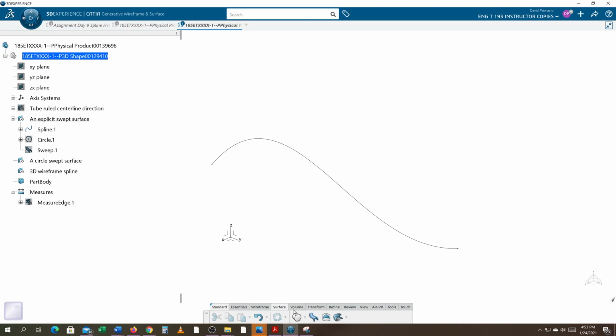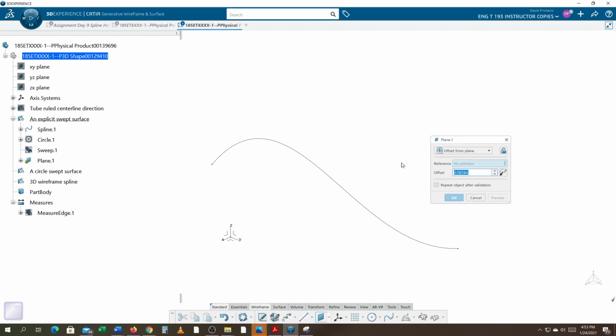And how I would do that is to generate a plane using normal to curve. Normal to curve is going to put a plane right in the middle, perpendicular to the curve. The default is the middle. It's the only one that has a default middle. So I use that feature a lot, creating things to create a cut right down the middle. But in this case, I don't want it down the middle. I'm going to use this point and select OK.